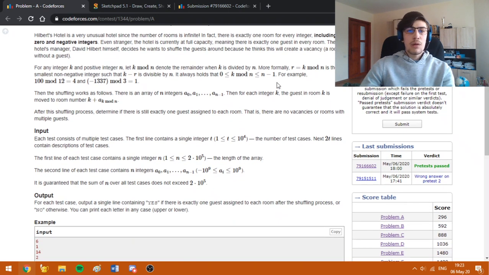At first, the problem seems quite hard because we are talking about an infinite axis of numbers and we need to find an effective way to check the problem condition. But after reading the statement carefully, you will realize that this transition works the same for each k, such that the remainder of k at n is identical. I'm going to go to sketchpad and show why this makes the problem easier.